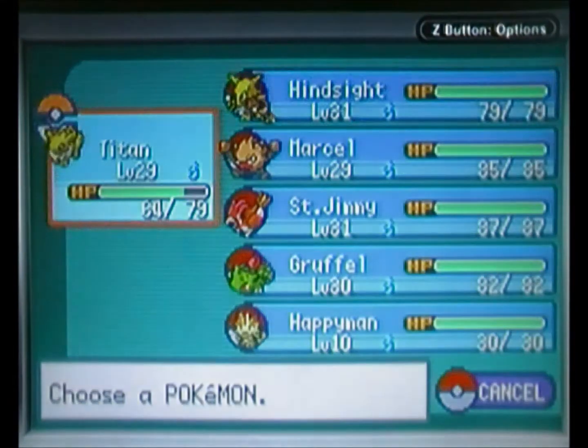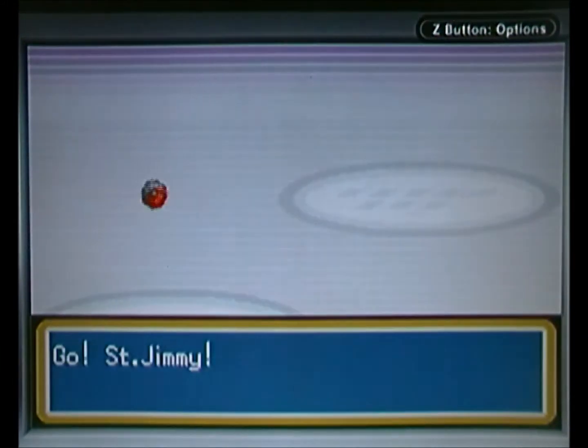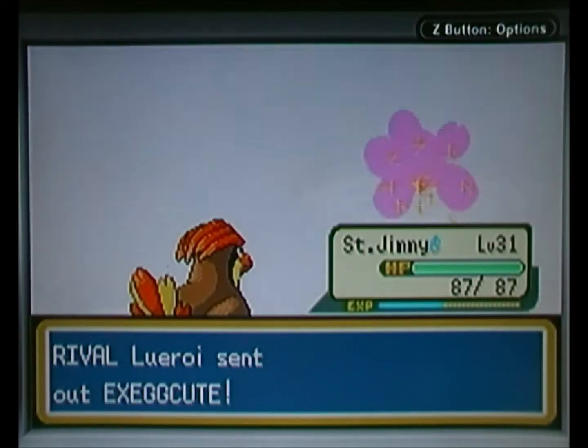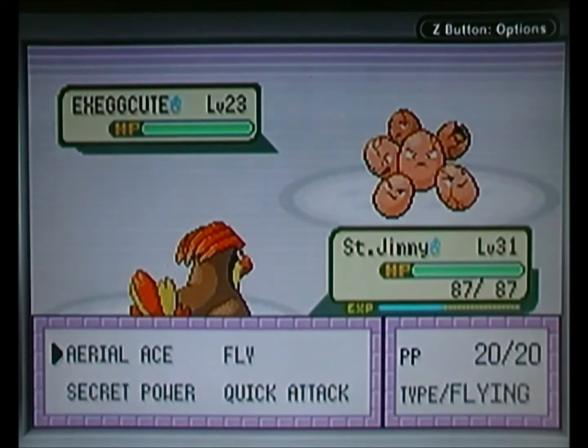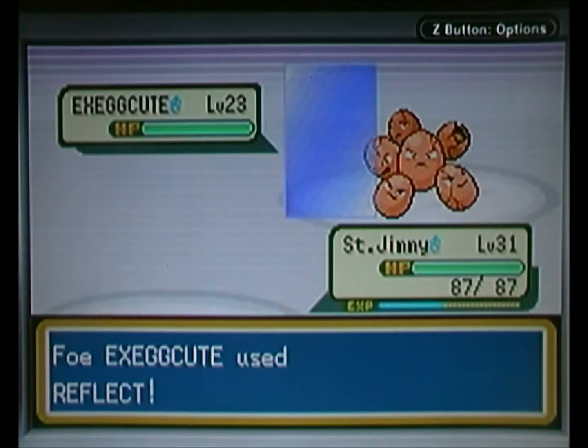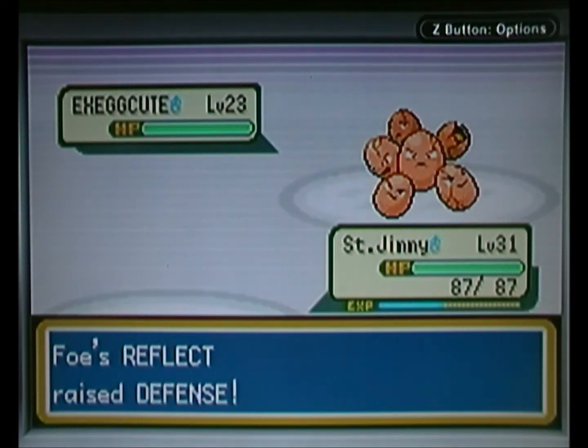Next up, he has an Exeggcute. Similar situation. He won't have an Exeggcute if you picked Squirtle. Yeah, he'll have an Ivysaur. So I'm going to go for a Fly because I taught St. Jimmy Fly off screen, which is that TM we got from the Creepy Hermit.